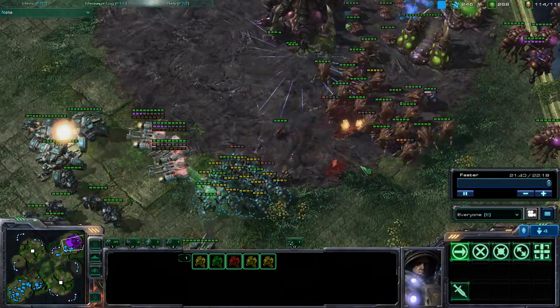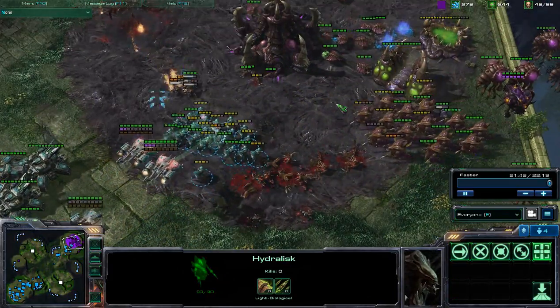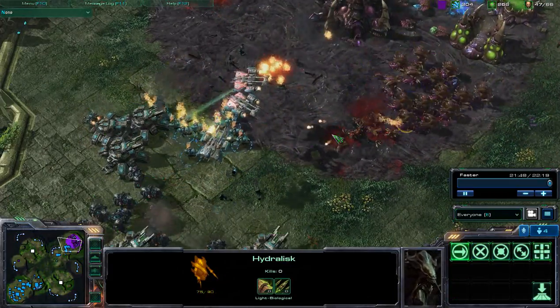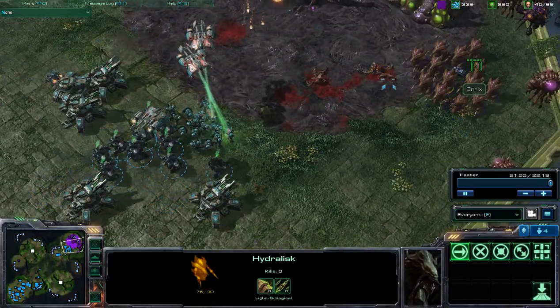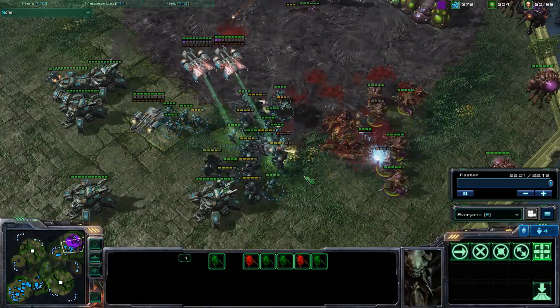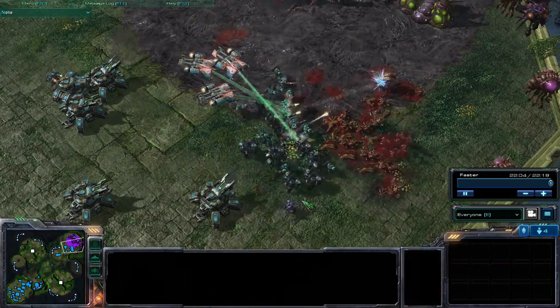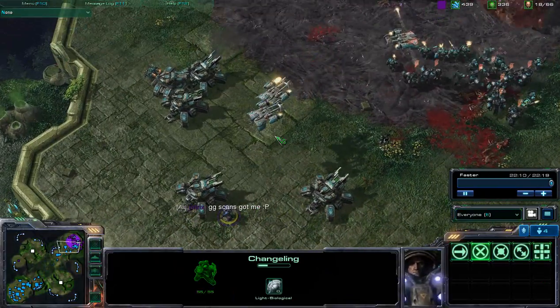So able to take down all those banelings, able to do a little bit of a draw and attack against those hydralisks. Those hydralisks just really having a hard time against the rest of these units, as those siege tanks are just able to deal so much damage toward those units. There's a single changeling in there as well, but that changeling gonna most likely get splatted by all of that splash damage from those additional units. No, the changeling able to make it around, and he says, GG, the scans got me.